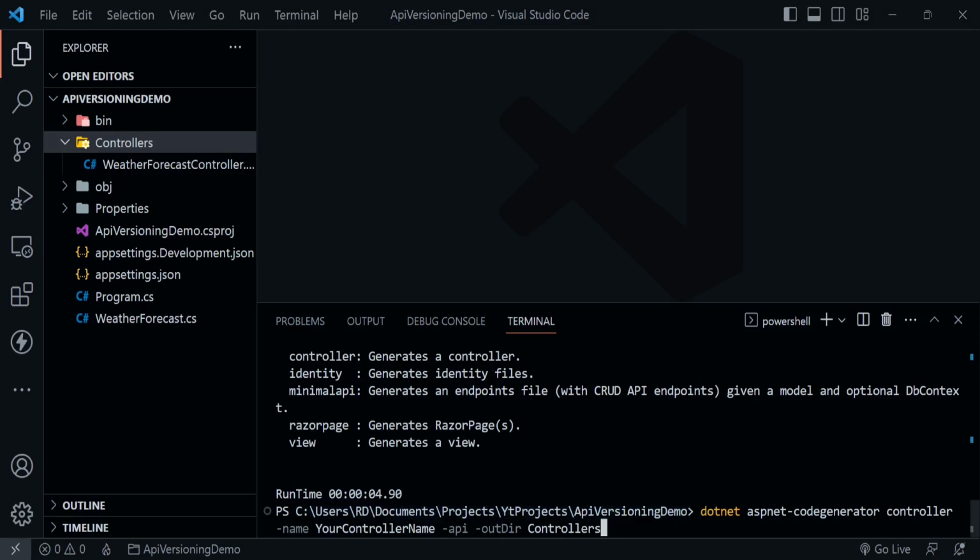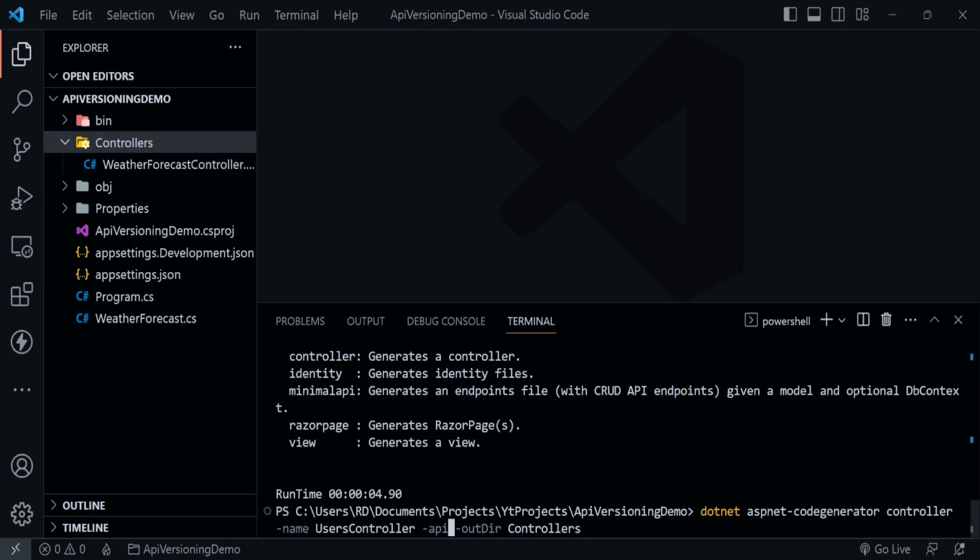With dotnet aspnet-codegenerator, we always need to write what we are going to generate: controller, then the name of the controller, which will be UsersController. I'm going to type UsersController.